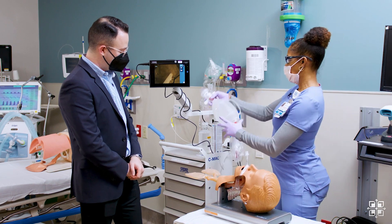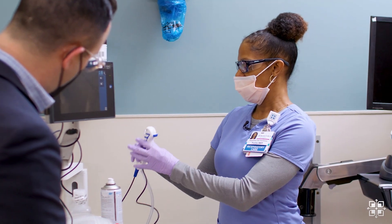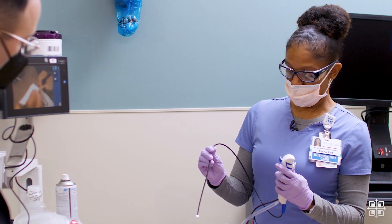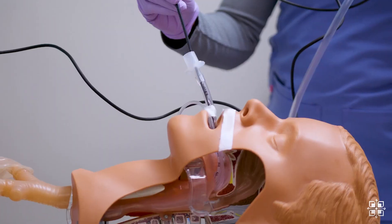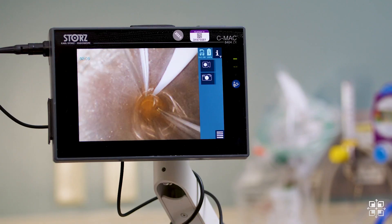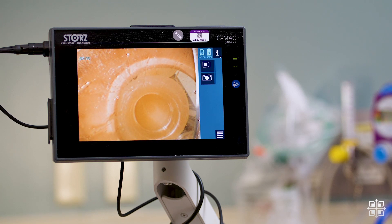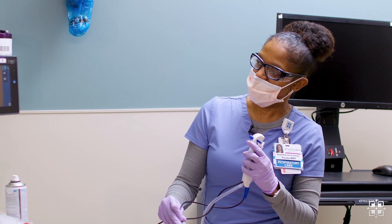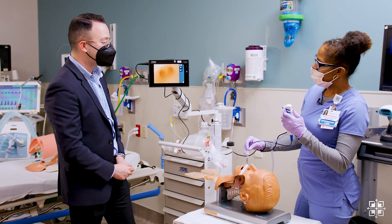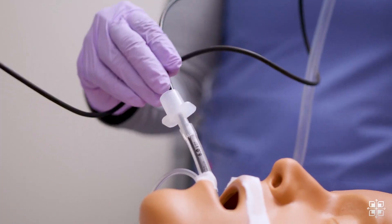What I have here is called a bronchoscope. This is something that sometimes we may have to take a look down the tube and see what's going on down there. So I'm going to go ahead and feed that down — you can see that going down the tube here. We go all the way down to where the lungs separate, and if there's anything down there that needs to be cleaned out, we have suction on here and we're able to push this button and suction all that stuff out.